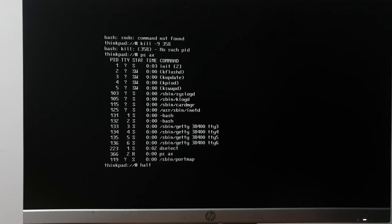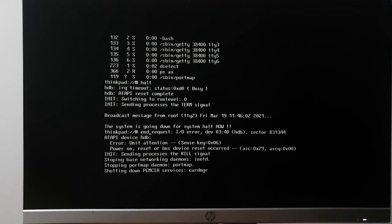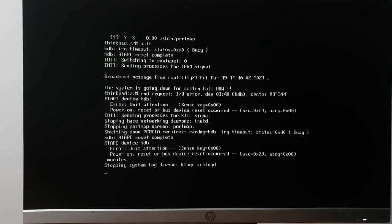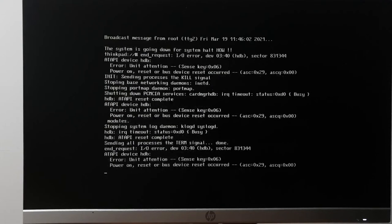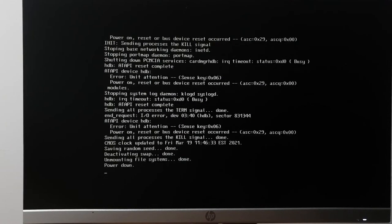I legitimately don't know what's going to happen. The last time this happened when I was recording the original video I just wiped the hard drive and reinstalled. I don't know if we're going to get brought back to dselect or have to manually recover the install. This is not a burned CD — it's actually a pressed CD. Full shutdown and restart.